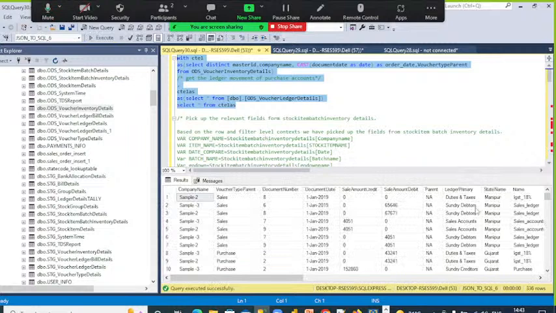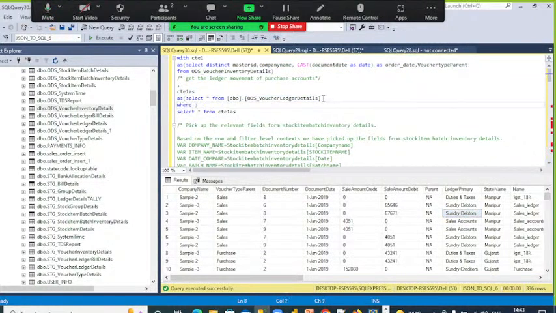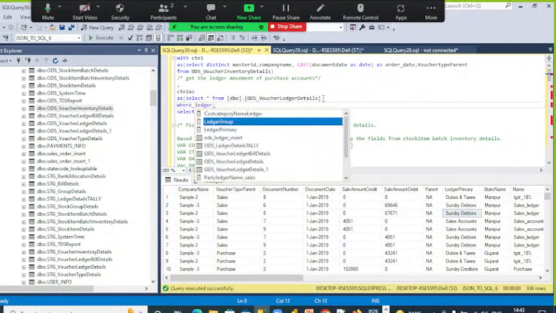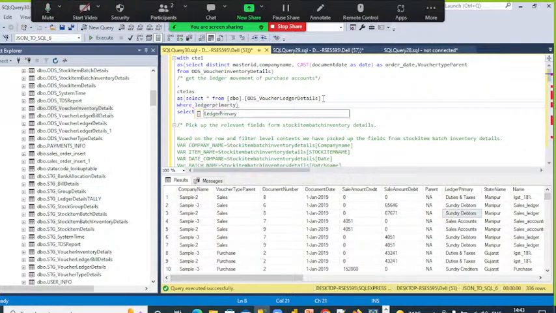Then he says that my ledger primary, so where ledger primary is equal to purchase accounts.